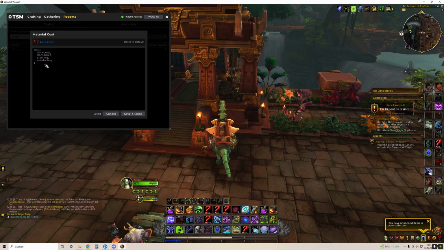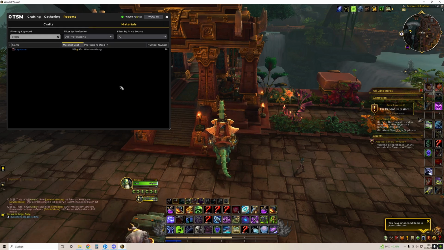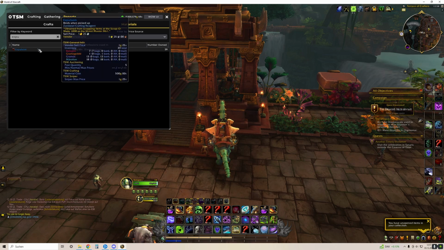So all 4 sources. So you can remove the string in here, the default one which got assigned in the TSM Crafting tab of the settings. And here you could use either a fixed gold value like 500 gold as an example, so you're using Exposum for a material cost of 500 gold in each craft. So you also see the TSM Crafting got a material cost in it now.